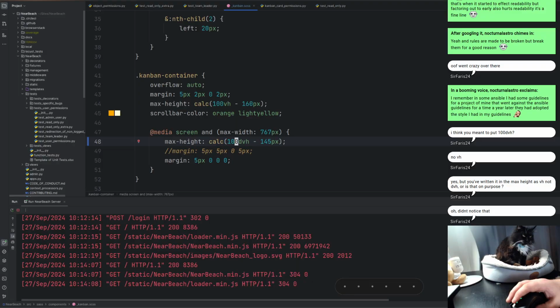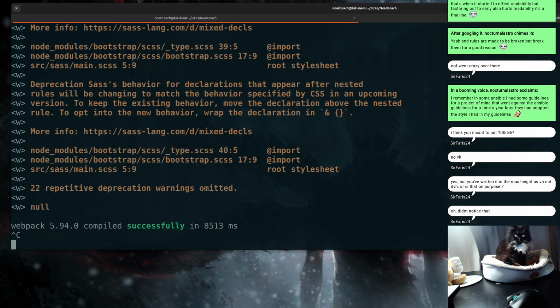That's not good. Let's stop this. npm run prod.